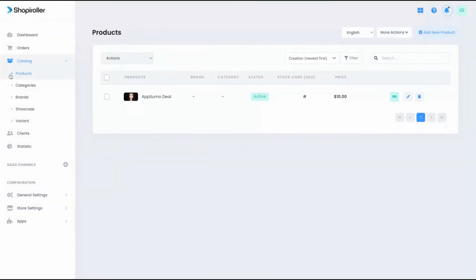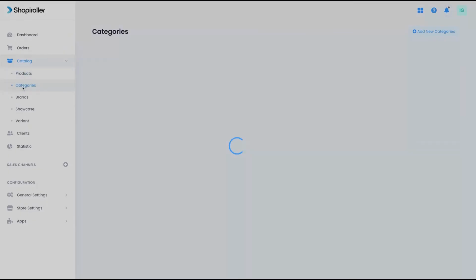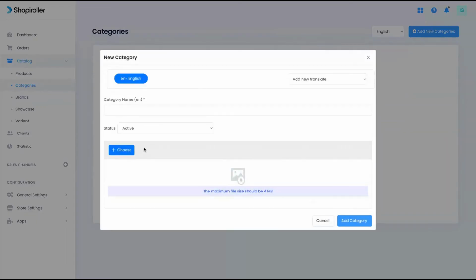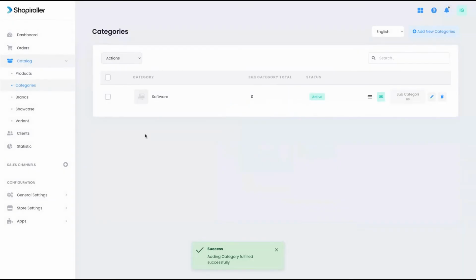To separate your products by brands, showcase, and categories, you just go here and create a new category, for instance. Pretty simple. You can add the translations to all of them. So the tool is multi-language. Just add here category name, for instance, software, and add it. You'll be able to divide your products, list your products between categories, brands, and showcase.